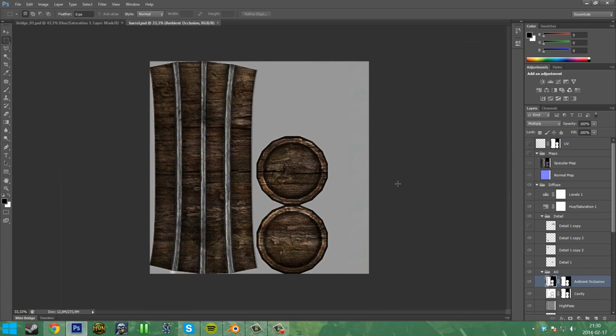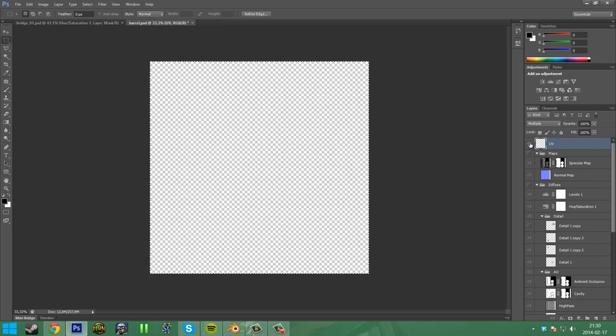Okay, a quick fix. I just wanna make this fix so other people don't do it. So for a second, this is gonna appear in the video, so don't worry about all of these layers. Okay, so I'm just gonna delete my UV here, and I'm gonna make it the only one visible.